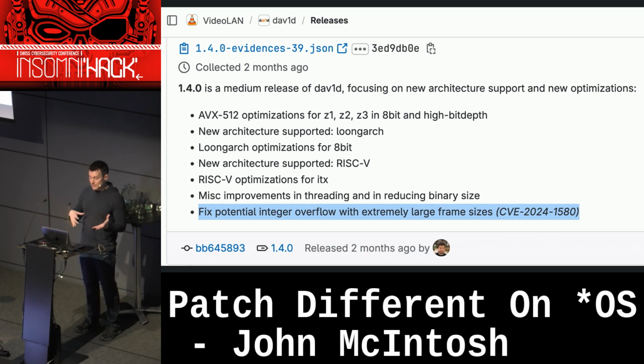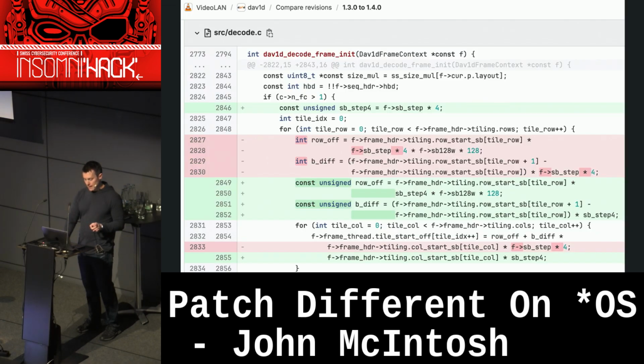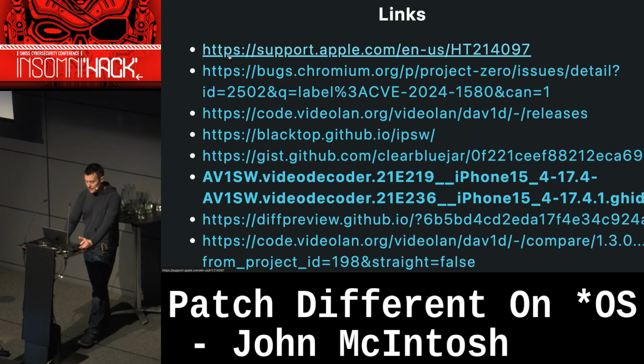If you're researching this, maybe you go look for other CVEs that have happened in open source code and are also used by Apple. But just to prove this out, integer overflow: what Ghidra saw was a change in one of the types for the integers. I was just trying to prove that the diff saw this, and then you can actually go inside the open source code and verify it: they changed an integer to an unsigned integer there, fixing the integer overflow issue that they saw.